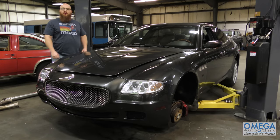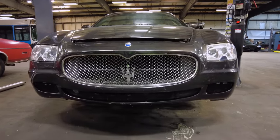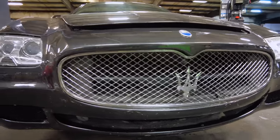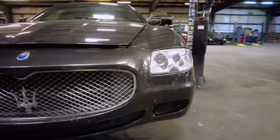This one's in pretty good shape. It's not showroom condition, but it's not bad either. It's actually very nice. So let's go ahead and take a look around it and under the hood. There's the beautiful front end of this Maserati, and it's almost as beautiful as the Jaguar I just bought on the front end. These are probably some of my favorite cars as far as the styling and design. It really, really looks cool.